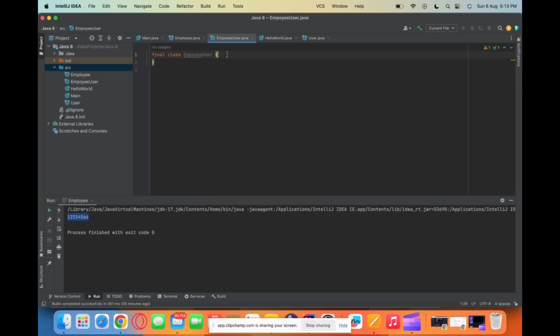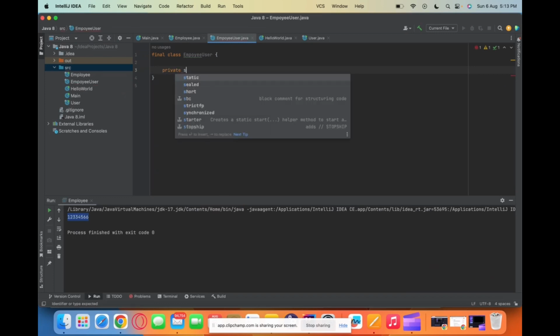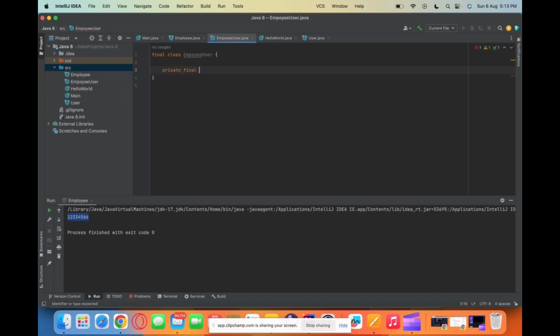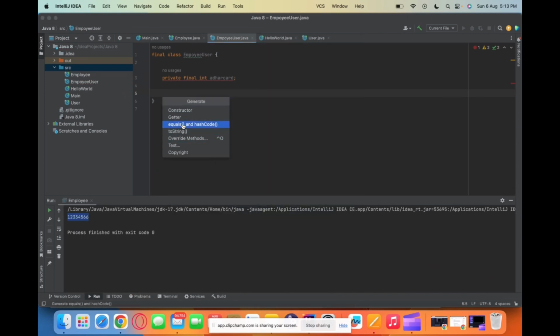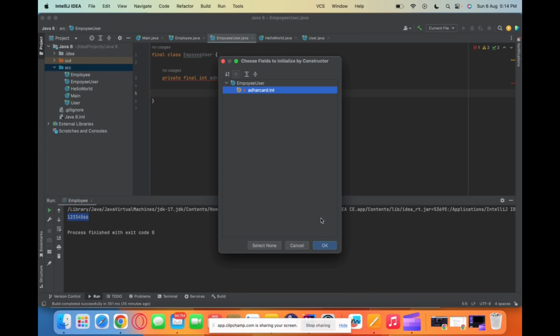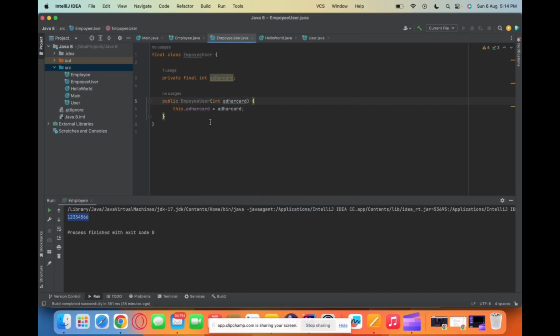Now, for the data member, let's take a private final int aadhaarCardNumber. Now we make a parameterized constructor. Go into the generator, here we can create the constructor. We select the Aadhaar card and click OK. Our parameterized constructor will be created.